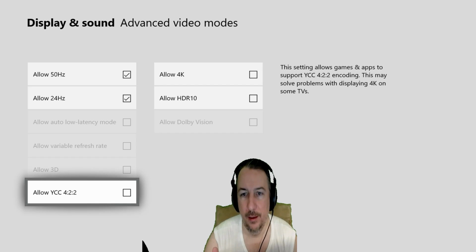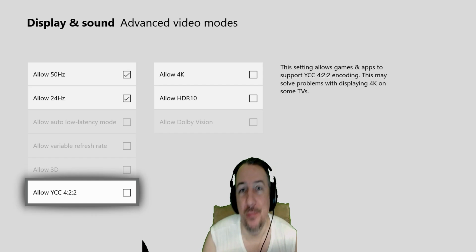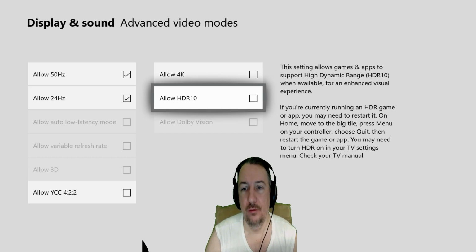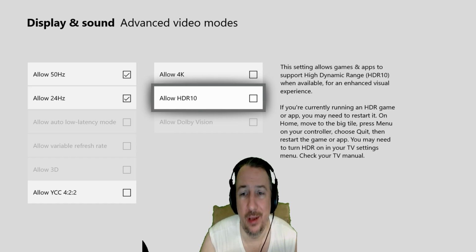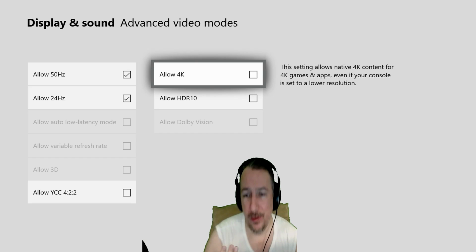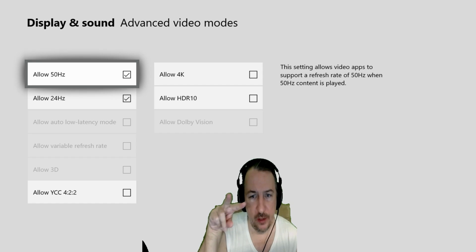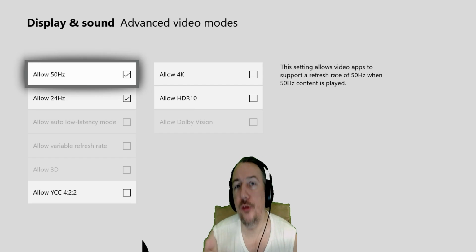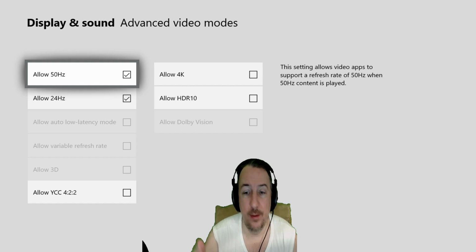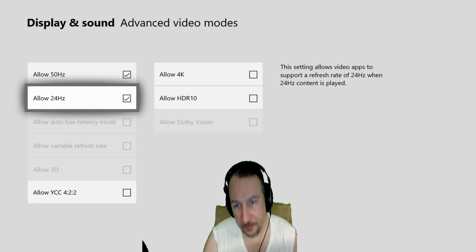You don't need this because you're not going to be using HDR, so therefore you don't need the 10-bit. You need the 8-bit color. So you don't need the HDR because you're not going to be using HDR. You unselect this. You don't need the 4K because you're not going to be using 4K. You unselect this. The only reason I left these two checked is because I don't know what region you are living in. Some regions on this planet have 50 hertz and 24 hertz. So I don't know.